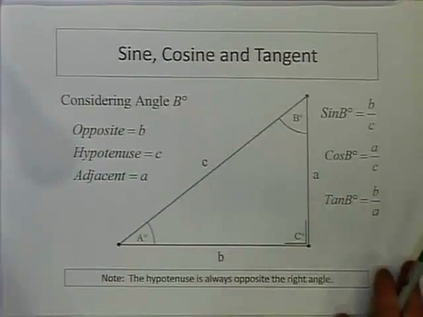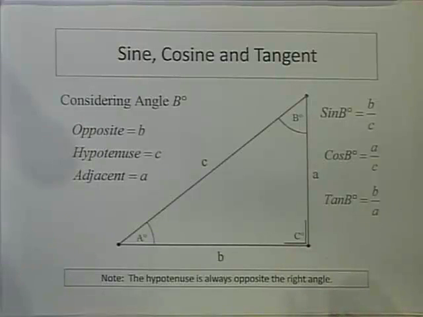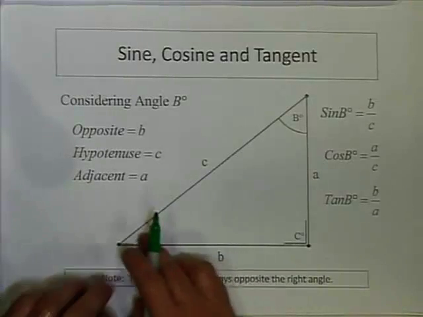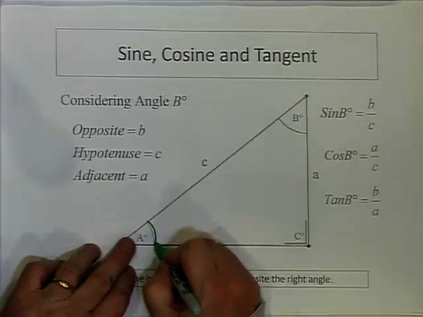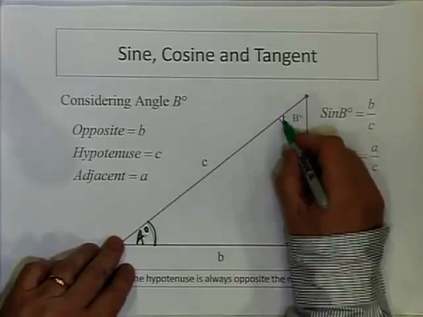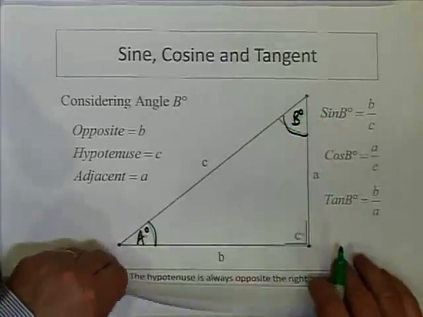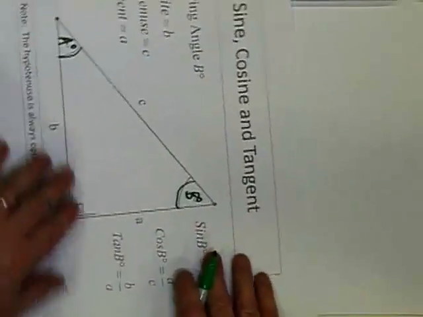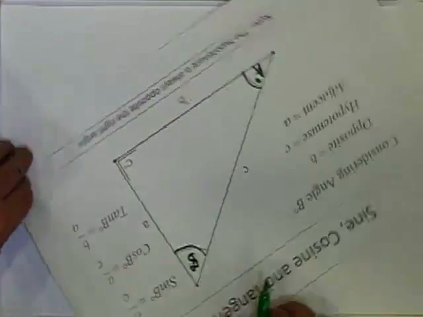Now, let's look at the angle B. Remember that the triangle doesn't have to start with there. They can give you a triangle where the angle you're looking for is there, or they may have turned the angle around, or around like this, or any shape.